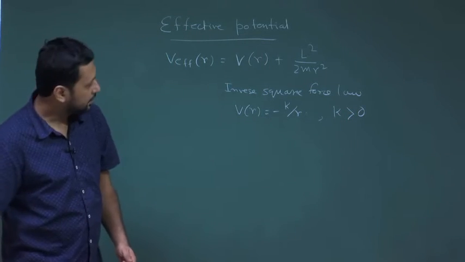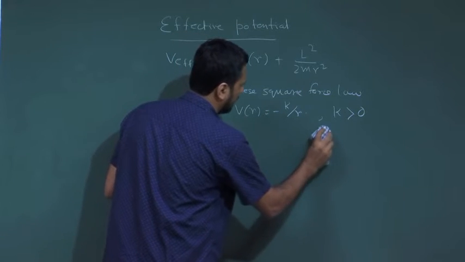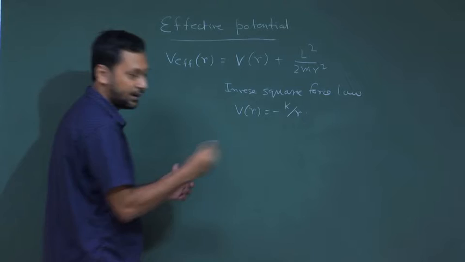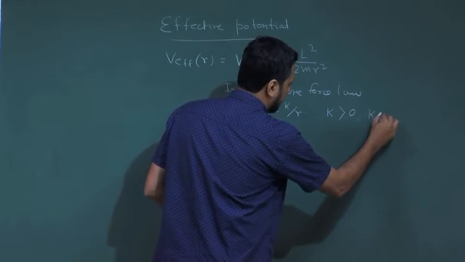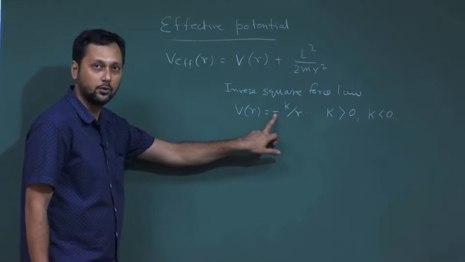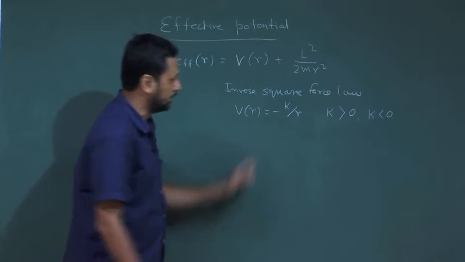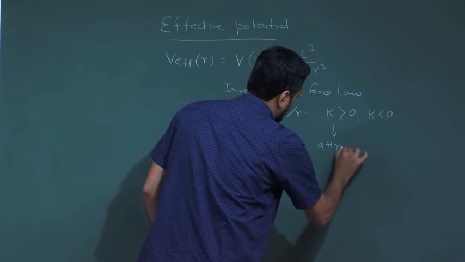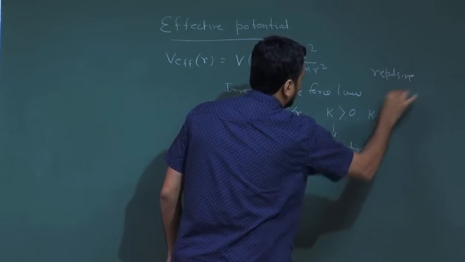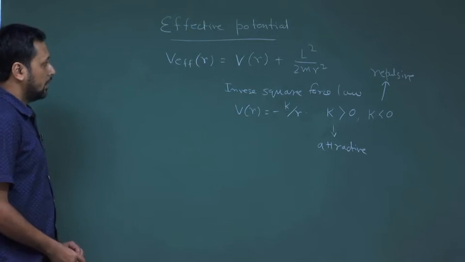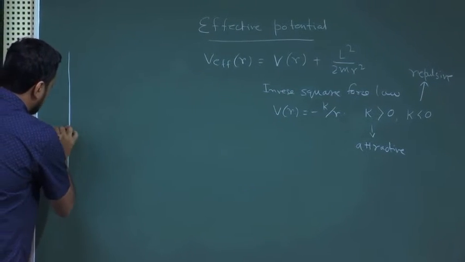Okay. Right now let us not talk about whether it is an inverse square attractive or repulsive force. Let us just call this the force, and we will take two examples and see how the potential changes for k greater than 0, which means an attractive force, and k less than 0, which means a repulsive force, because there is a minus sign altogether here already. So, k positive means this whole term becomes negative, k negative means this whole term becomes positive. So, this means attractive and this means repulsive, right.